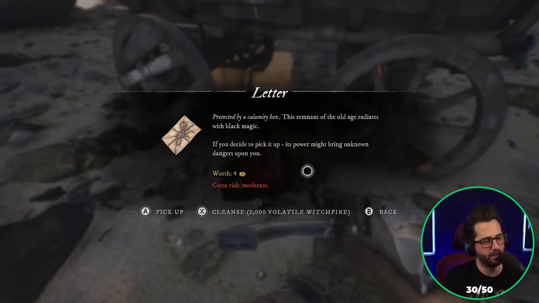Curse risk is moderate. Protected by Calamity Hex. This remnant of old age radiates with black magic. If you decide to pick it up, its power might bring unknown dangers upon you.